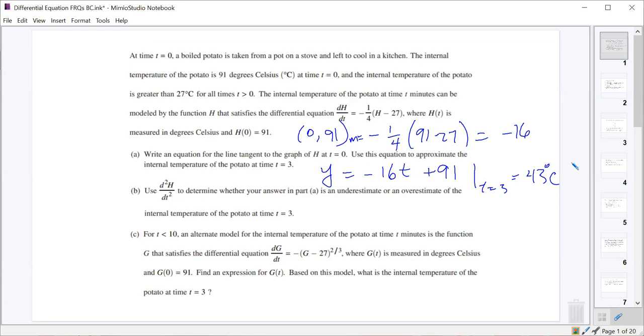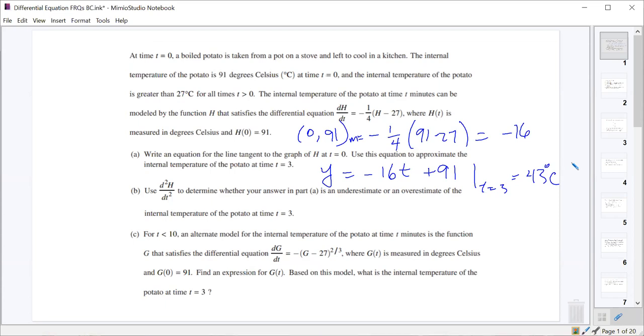I remember when this problem was on the AP test, in the class, they whined and said, I didn't know how to do the potato problem. That was the AB kid, not the BC kid. The AB kid, I couldn't do the potato problem. Yeah, there's overlap sometimes. So this one was on both tests that year in 2017. And the AB kids all whined that they couldn't do it. And I was like, it was just like the baby bird problem and the trash problem. And they were like, what? And I said, remember the baby bird and the trash problems we did? And then I went and had to show them in their notes about the baby bird and the trash problems.